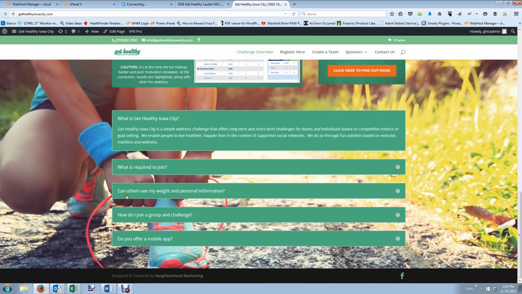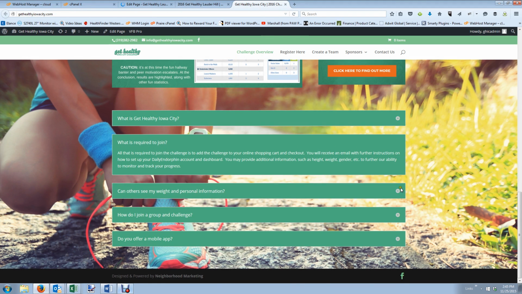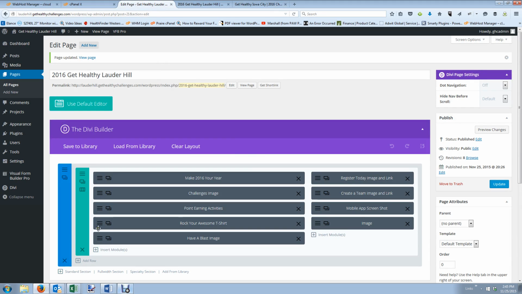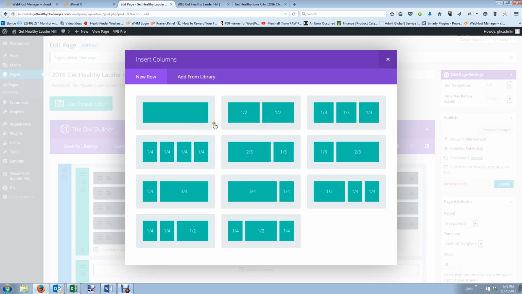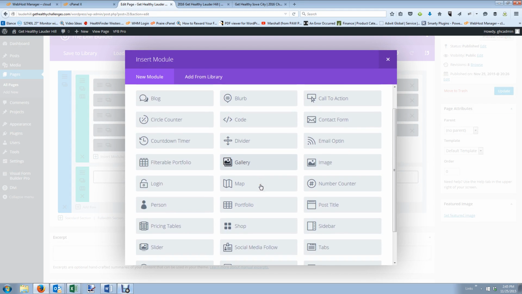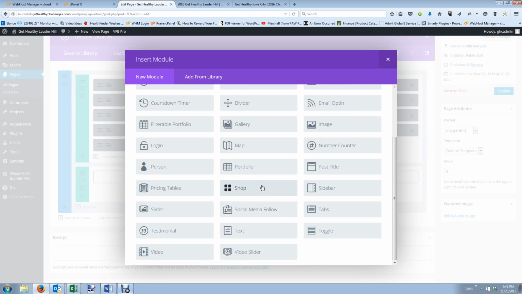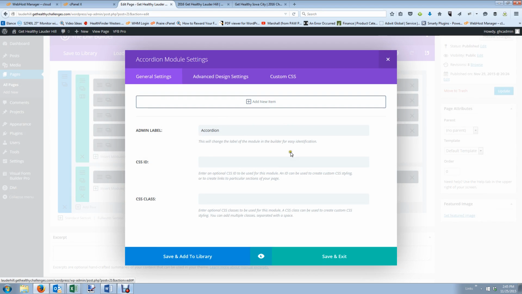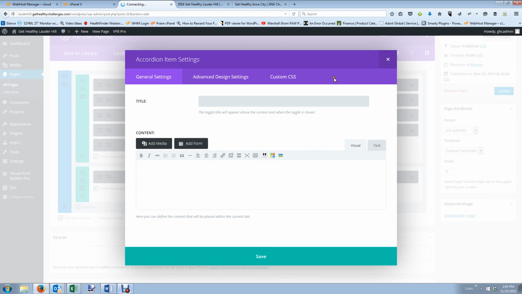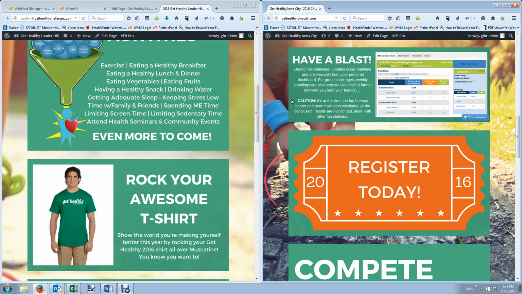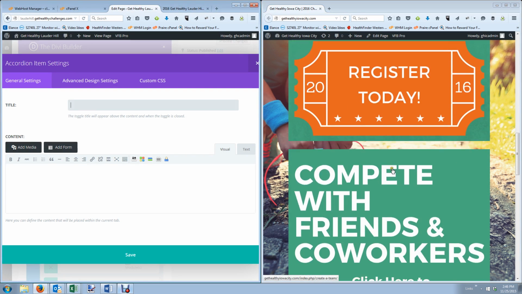So now we've got to do these magical FAQs, okay? So these are accordions. So all we do, so this is a 2/3, 1/3. We need it to be a 1 column. So we go there, go here, and we use, oh yeah, accordion's right at the top. So now inside of here, we're going to put each one of these FAQs. So what I'm going to do here real quick, give myself a little bit easier way of cutting and pasting.